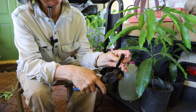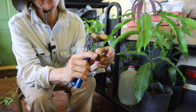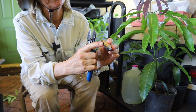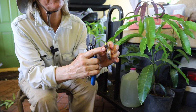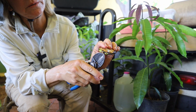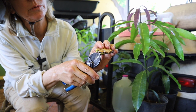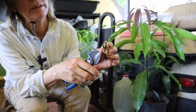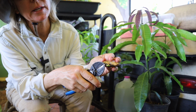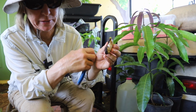Okay, so this is somewhat expected. It looks like some mold going on here. The root is possibly alive, but right on the top here, it's very important to not damage that. Sometimes you can damage that part when you open the seed, and then you can grow a root, but not the top of the plant. It looks like that might have gotten damaged by the rot. So I'm not real hopeful about that one.